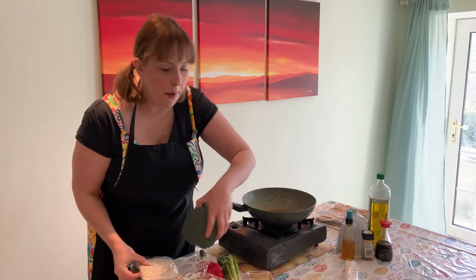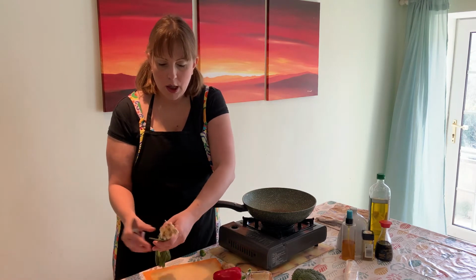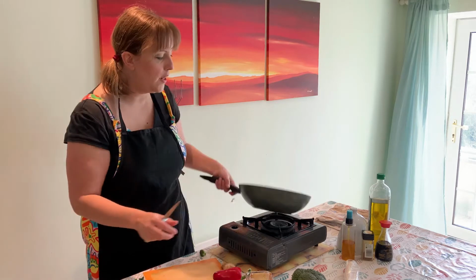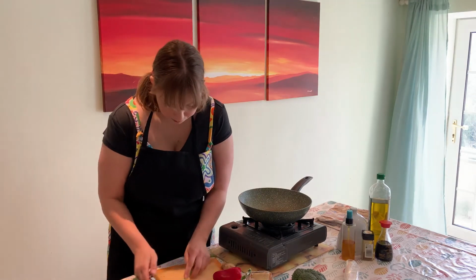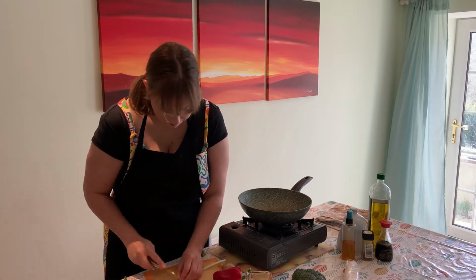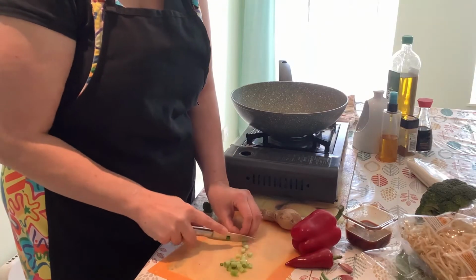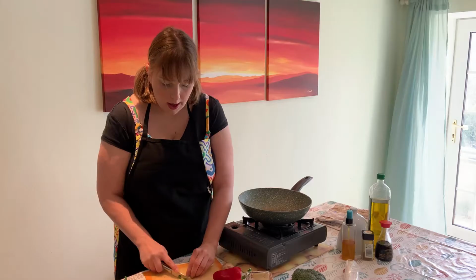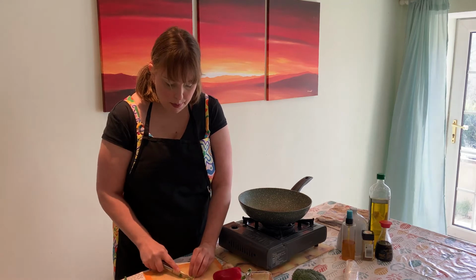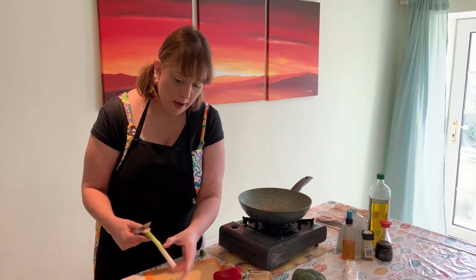So the first thing that we are going to do is we are going to chop and prepare our spring onions. So I'm going to get them out of their little elastic band home, and that's the first thing that I'm going to prepare. Now, remembering our chopping skills from the beginning of this challenge, you are going to keep your fingers tucked under and well out the way, using your knuckle as a guide. Now, I'm going to chop my spring onions nice and finely.